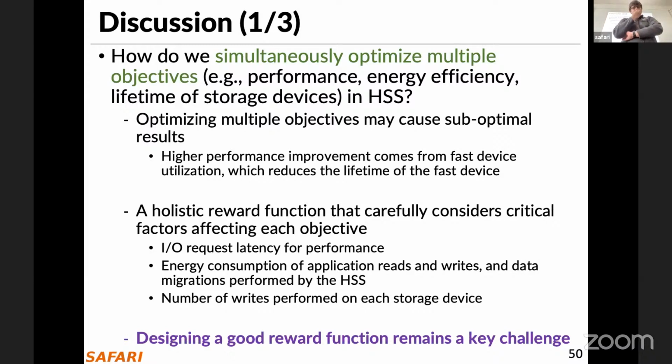And yeah, I don't have a good solution for this, but there's something which is important for improving all these aspects. I think if we leave one and try to optimize one, the other two are left behind. So this is a challenge that can be addressed to some extent by designing a good reward function, which looks at all these aspects, and perhaps that's one of the first steps.